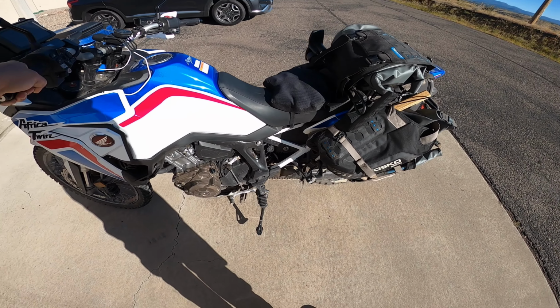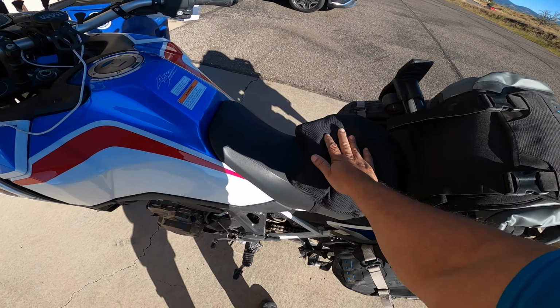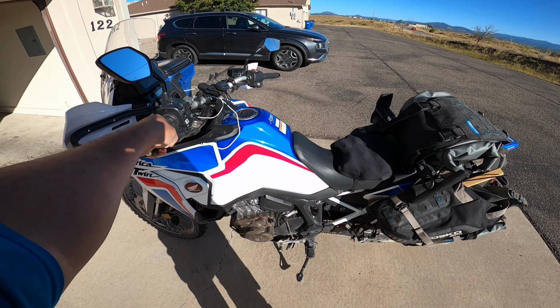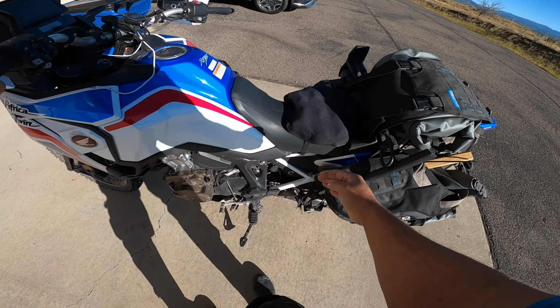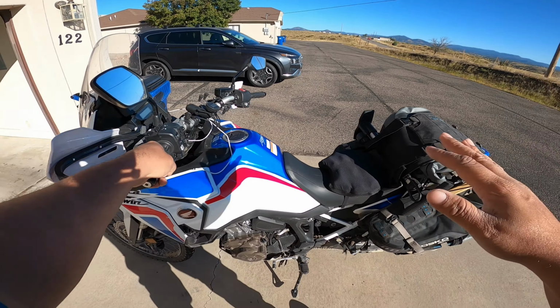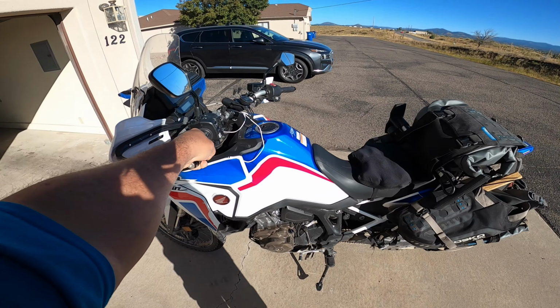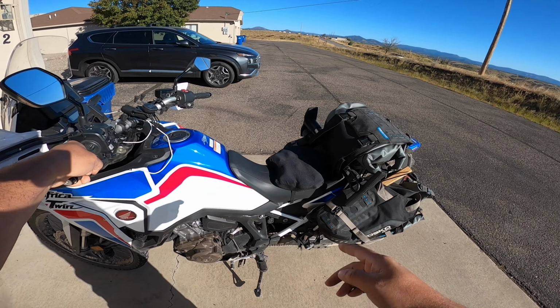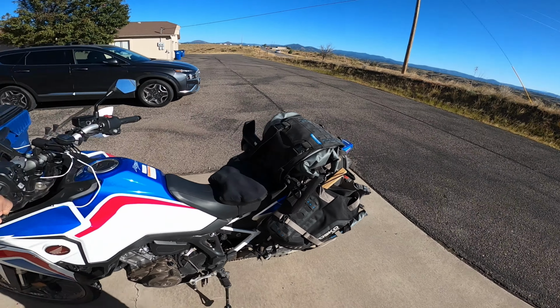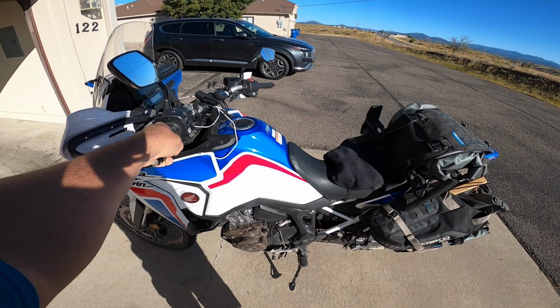But outside of that, you see my seat cushion? It's mainly to raise up the seat while I go down the highway. For me, my peg to seat ratio, I like for it to be really big, or as big as it can be. So that's why I have that on there. Not that my buck can't take it, because my buck can easily take that. That seat is just not as tall as I'd like.